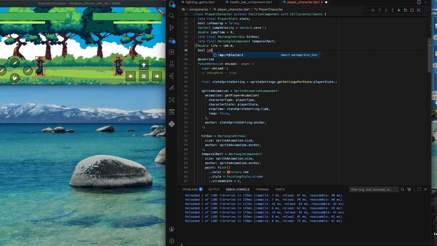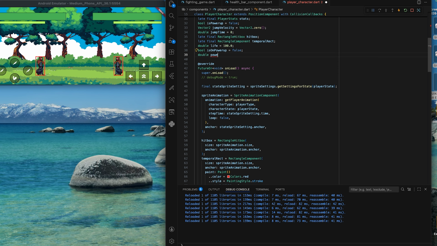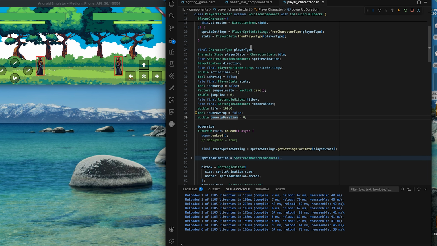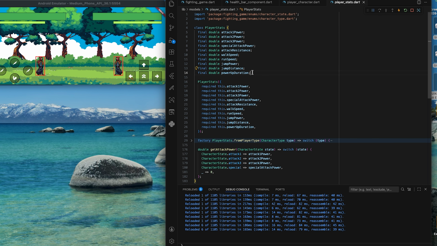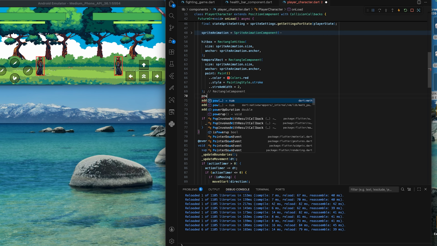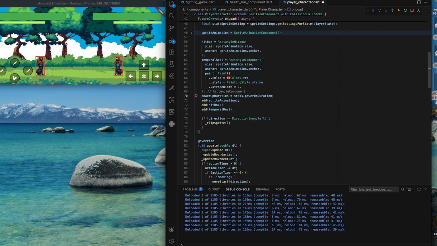In the player character class, we would need to know the duration of the power up so we can decrease the value. Then, when the component loads, we can set the power up duration.